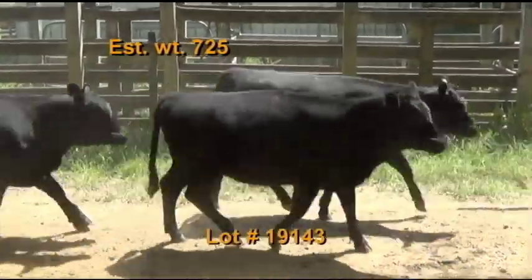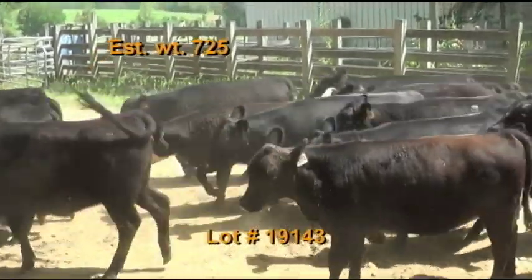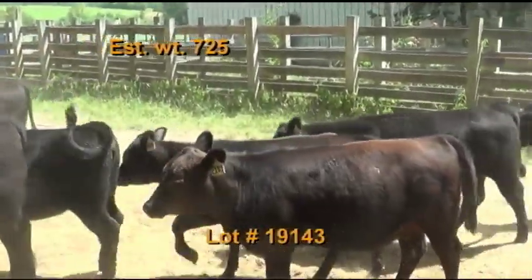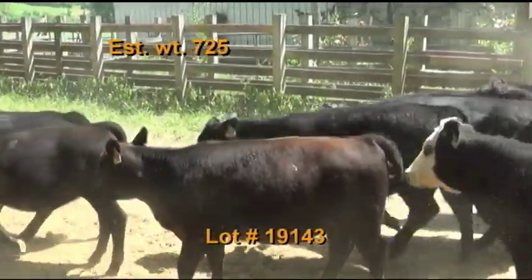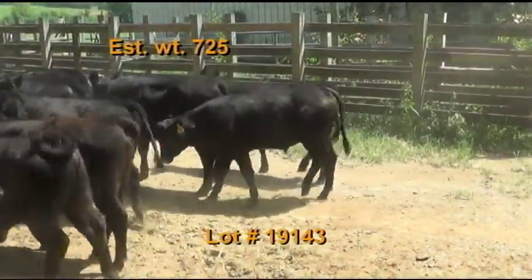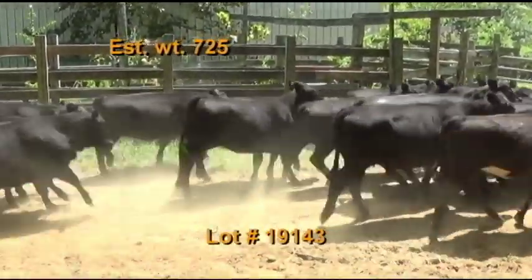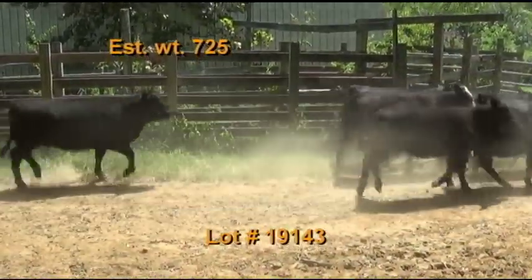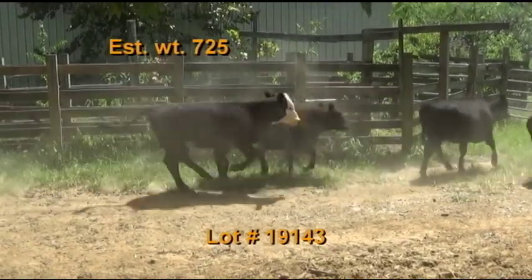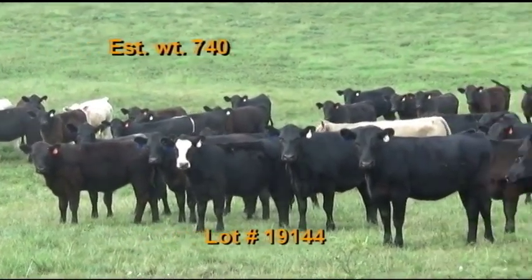Cattle are on Sudex pasture and 5 pounds of corn gluten and soy hull pellets mixed 50-50, hand fed, and co-op mineral with Rumensin. They've had 2 shots of the Ultrabac 7, Somubac, Bovishield Gold 5, VL5, and 1 shot of the 1-shot vaccine. Wormed with Dectomax. Cattle will be penned morning of the weigh up, weighed at Curl Farms 9 a.m. with a 2% shrink, available September 9 through the 13th.